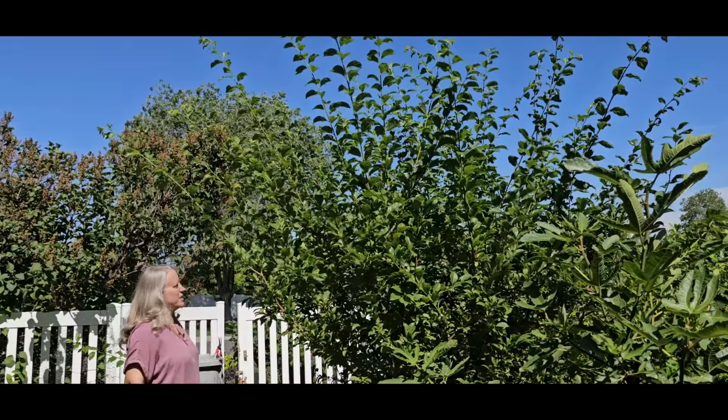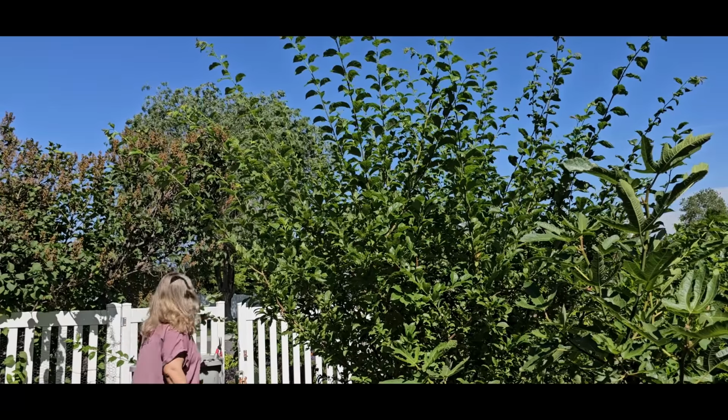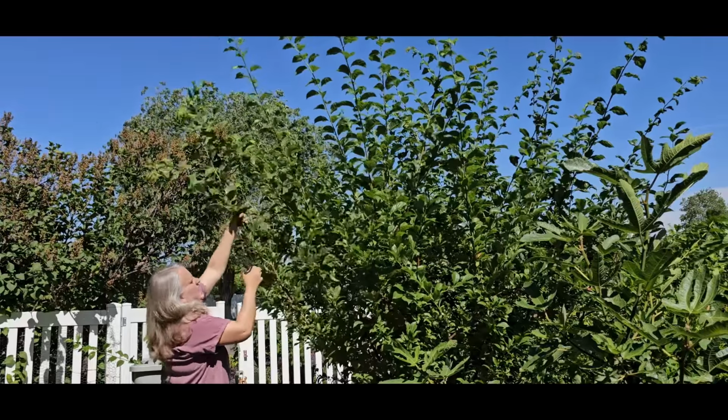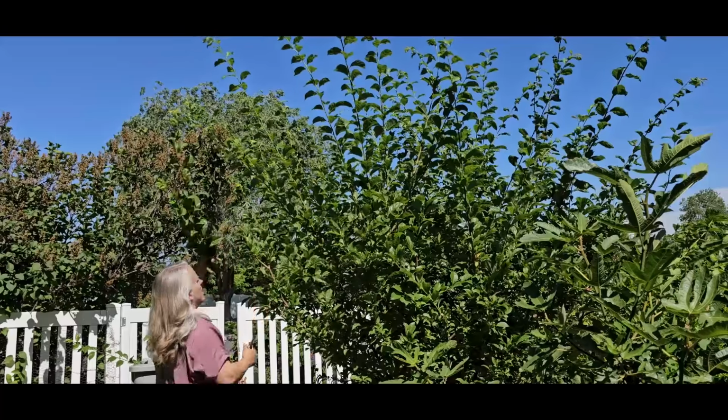And right here, I'm just anticipating which branches are going to go into the path and just taking those off now. Gather up another bunch, take them to the height that I want them.